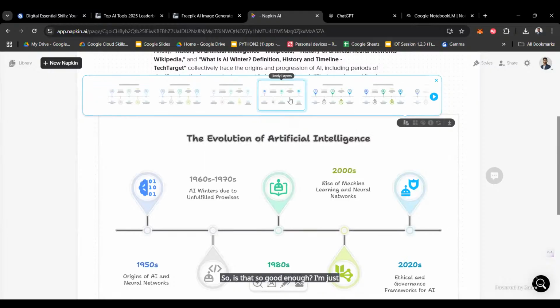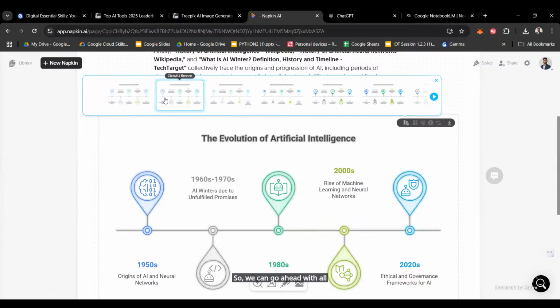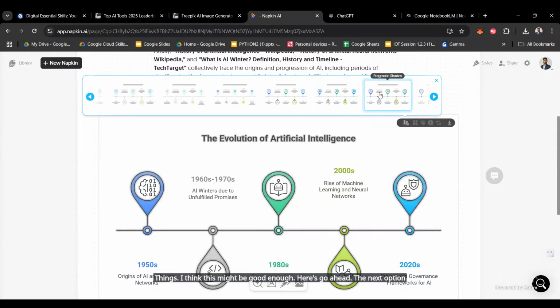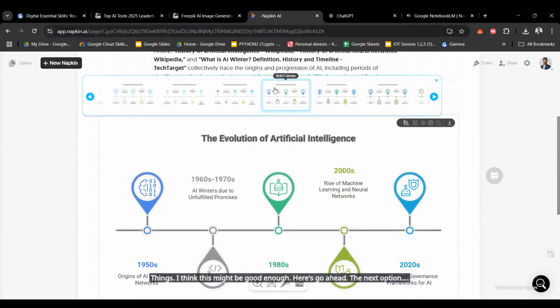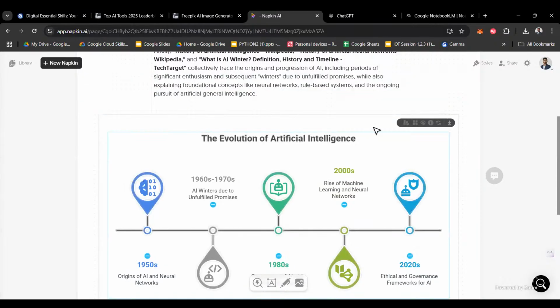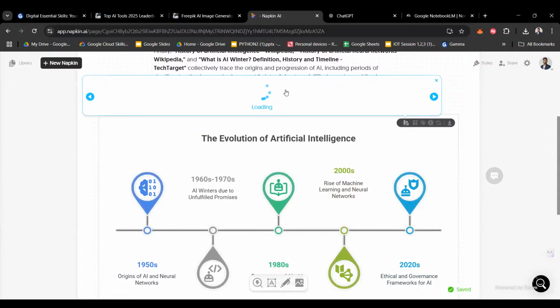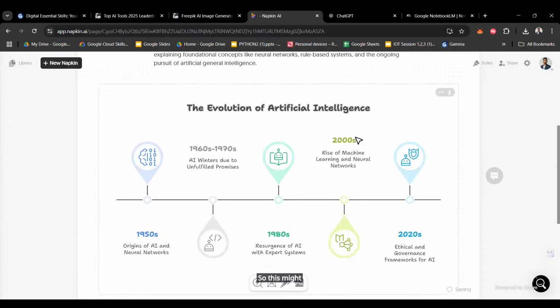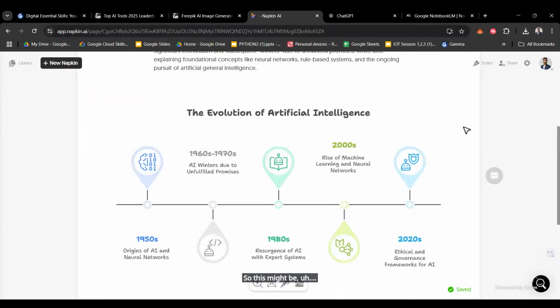I'm just clicking on change style, so we can go ahead with lots of styles again. See how good the styles are changing. I think this might be good enough. Let's go ahead with the next option. It's not changing enough, so let me change it to yes. So this might be proper data, I can say.